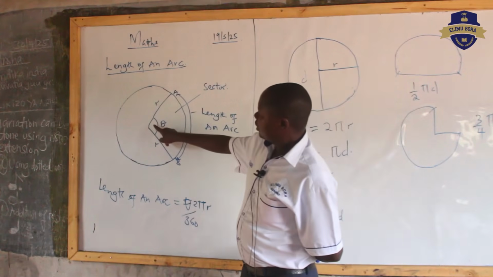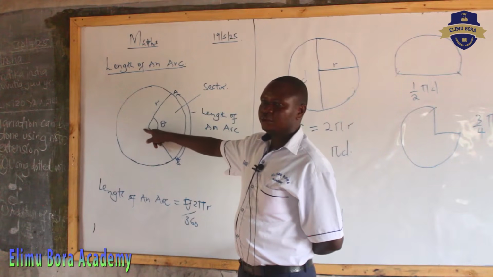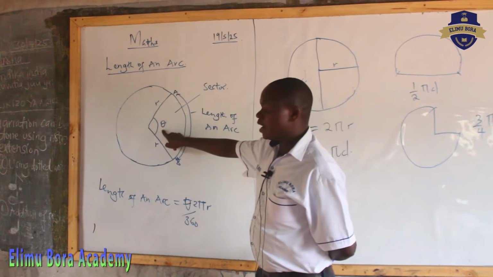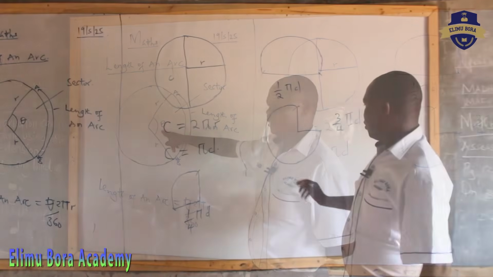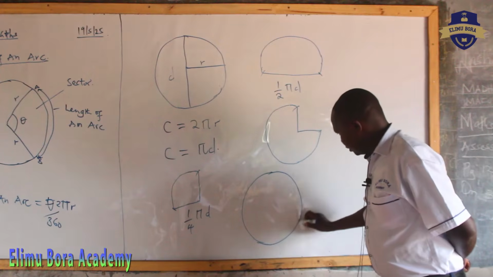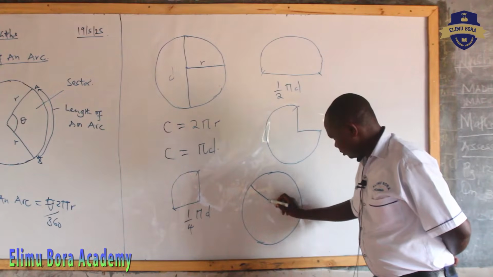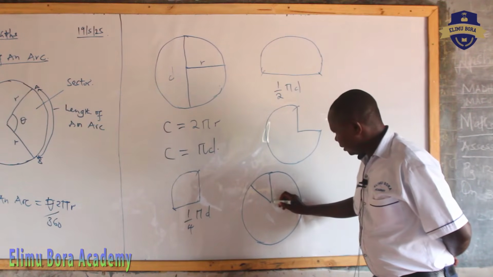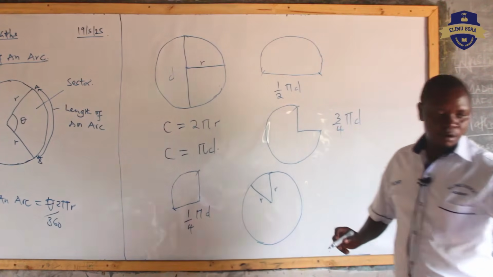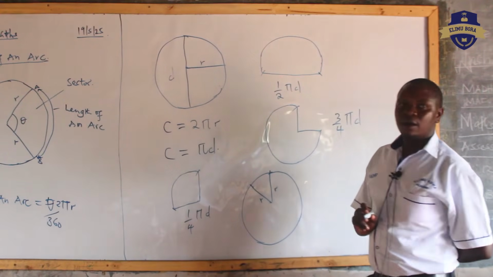And now, the angle from the center of the circle that is in between the two radius is subtended to give us the arc. That angle that we use will be theta. Okay. This is the circle, isn't it? This is the center. Our two radius are in this part, r and r. Now, you are supposed to get the length of an arc from this point up to here.